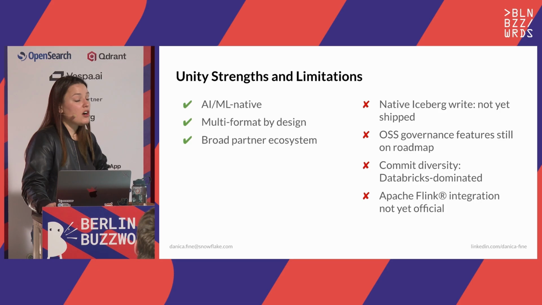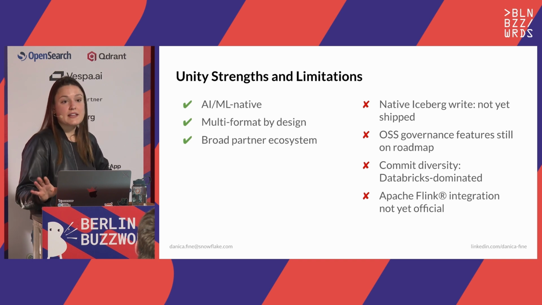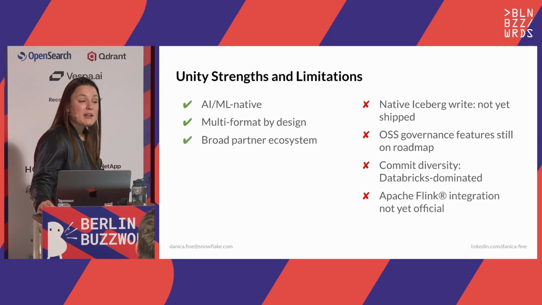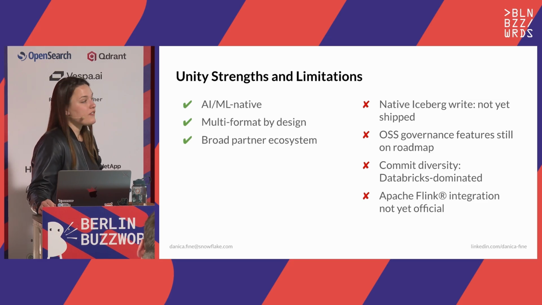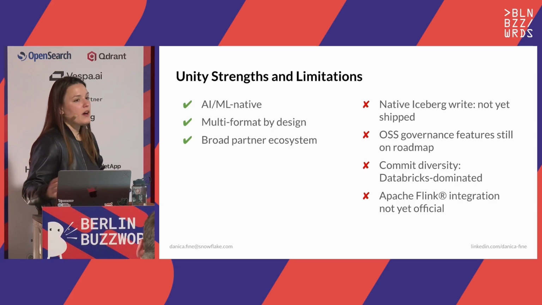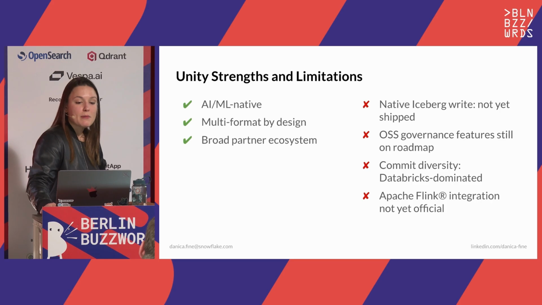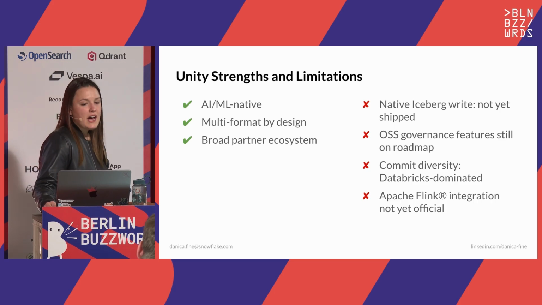Limitations, as I called out: the Iceberg write is not yet shipped. The read interoperability is there. The open source version is still maturing. There are a couple of things on the roadmap that I think are really important governance items that still haven't been shipped, like lineage or fine-grained security. So I would encourage you to check the GitHub and see what's on the roadmap for you and whether that matters.